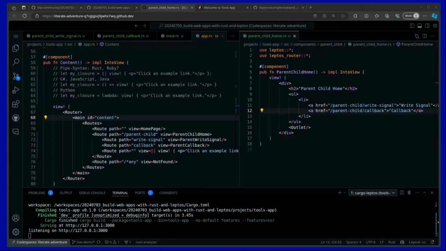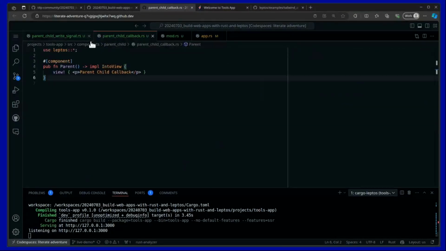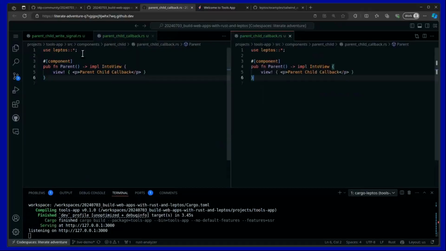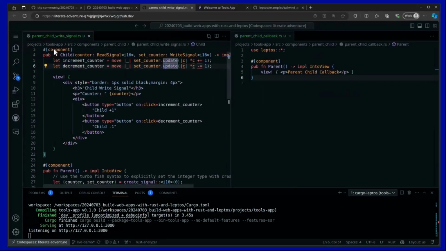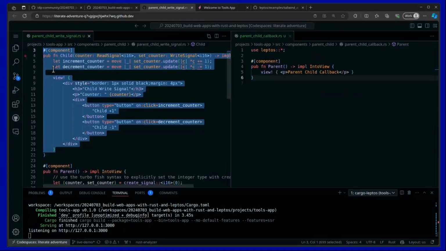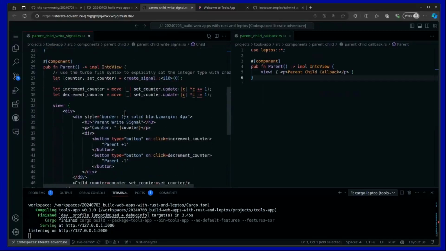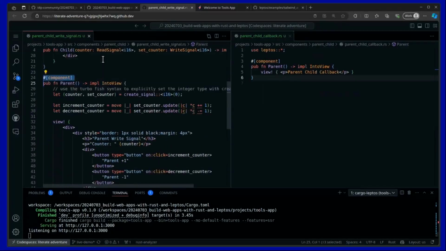Okay, cool. Next step in the process. I'm going to open up the parent-child callback and split the screen here. You see our parent-child write signal? I don't want to copy the child, but I do want to copy the parent.